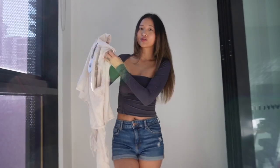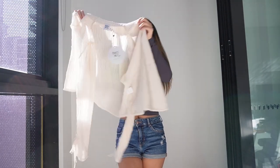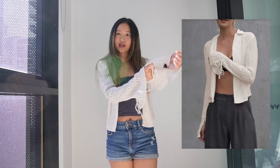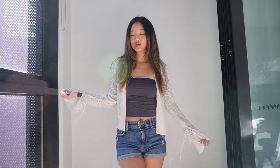Next is this little cute jacket — it's very thin, so let's try it on. I really like this; it feels really light, airy and breathable. I think this jacket is super versatile because you can wear it to the office — I actually bought it with the intention of wearing it to the office — or also just with a dress or a top like this.